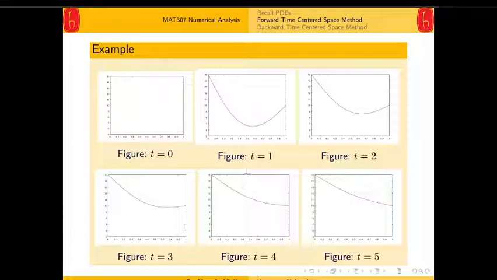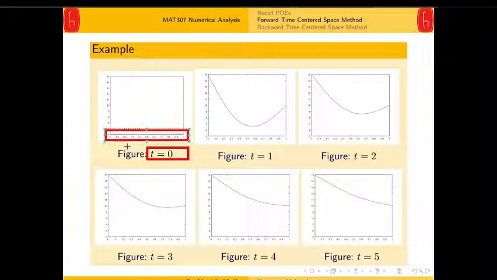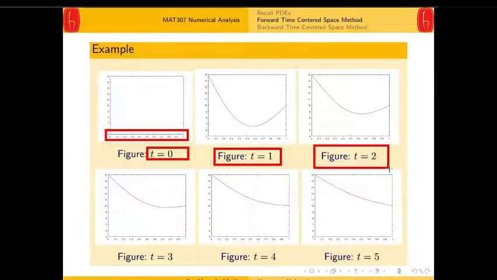Okay, and this is the plot. When we apply this algorithm, we know at t equal to 0, temperature is equal to 5 everywhere from 0 to 1, and at the endpoints they are 15 on the left and 10 on the right, but we cannot see the points there. These are the values. When t is equal to 1, this will be the temperature distribution. For example, if you consider the temperature at 0.5, it will be around 7 at time equal to 1. And when time is equal to 2, we get a solution like that. So for example, if you consider 0.6 in the space, the temperature will be close to 8.5, okay.